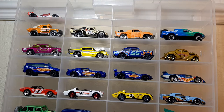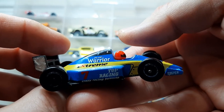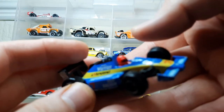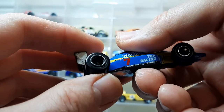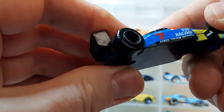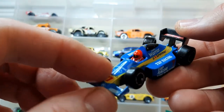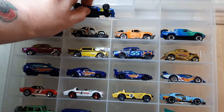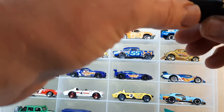Next up, a Corgi F1 racer - totally British make, clinging on for dear life. This is the Warrior Extreme Top Racing - you get a detailed driver there, face visor down. It's an old piece and the wheels are a bit knackered but I'm not prepared to change it because I love it. I think I picked it up from a boot sale. You can see one of the wheels is a bit knocked but when you get it in there, you'd never actually know there was much wrong with it.